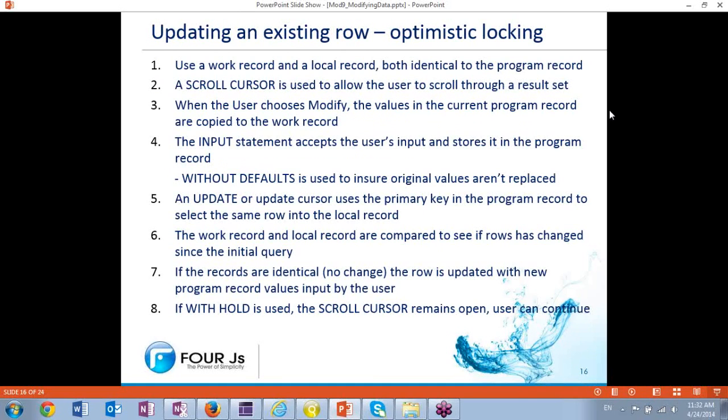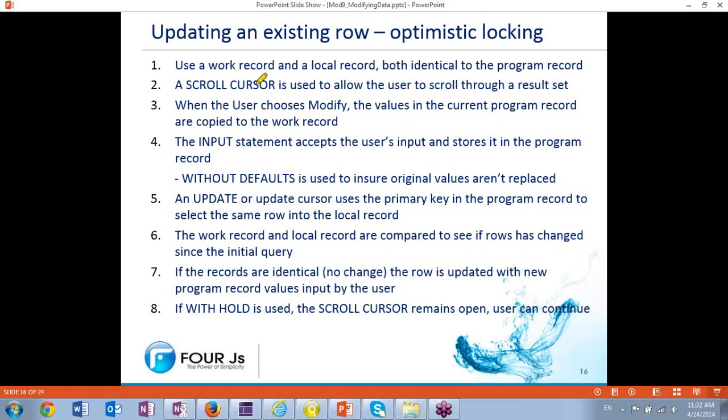So here are the steps to update an existing row if you want to use optimistic locking to try to improve concurrency. We just talked about this work record. So you'll need to define a work record as well as a local record. And then we also have our program record, so we actually have 3 records defined for updating an existing row here.